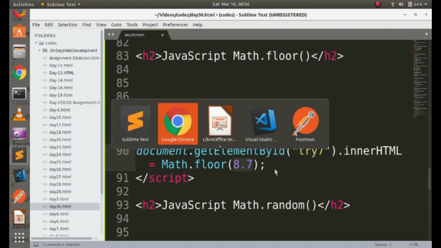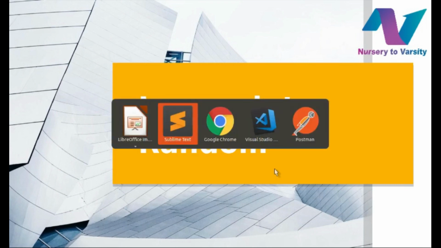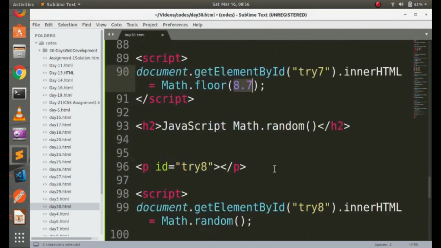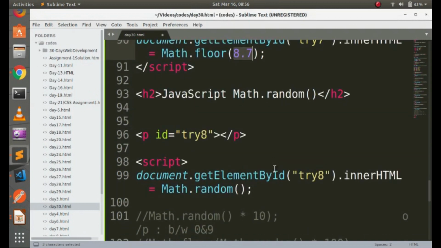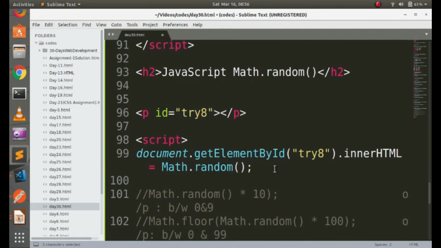Now another thing that we will study in this is JavaScript random numbers. What are those? As I have given you the example, whenever you want to create any game or any puzzle game or any dice game, you will use random numbers. It can be used in other places also, but the most common examples are these only. So if you want to perform a random number, what will it give you? It will always give you a number less than 1.